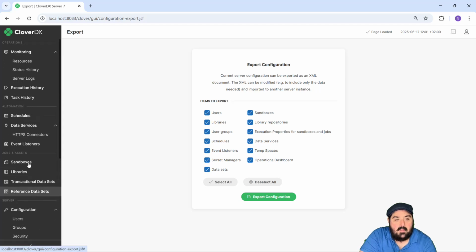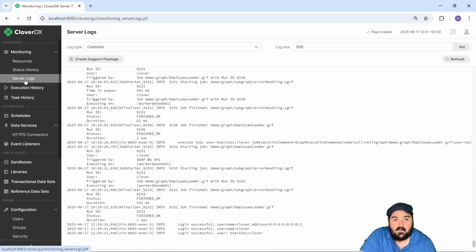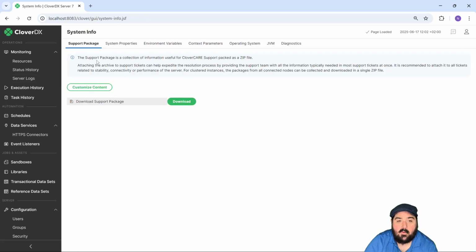And then finally, the last really important thing is the server logs here, where if I'm trying to figure out what's going wrong in some graph or job flow, I might want to read these from my nice text editor instead of just from the web interface here. So I can go to create support package, and then I can download the logs right here as a zip file. This could also be really important if you are dealing with customer support from Clover, and you can send them this support package so that they can read and help you figure out what's going wrong with your projects.